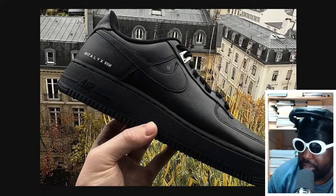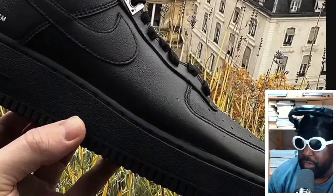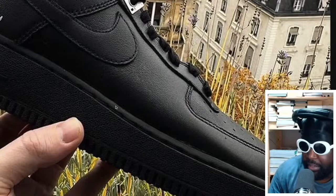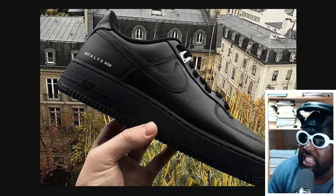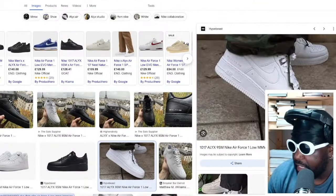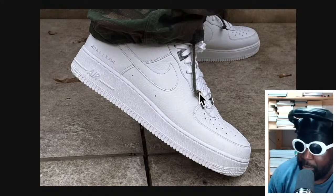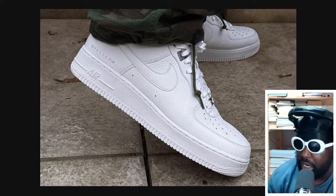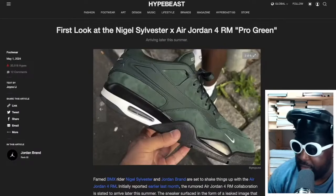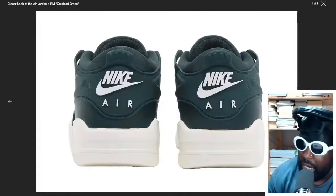A good example is Matthew Williams who did a pair of Air Force Ones recently — a low with an interesting paneling design at the front, and a metal hardware detail at the eyelets. The really defining factor was the front panel being made almost one piece from the midfoot to the toe box. So you'll eventually see this shape as a GR soon — they launched it exclusively with Matthew Williams first, and then everyone else will get it. So I'm assuming the black and oxidized green Jordan 4 RM models are the GR versions, and the olive green exclusive is Nigel's signature. Either way, the GRs and the exclusive ones are all fucking hard.